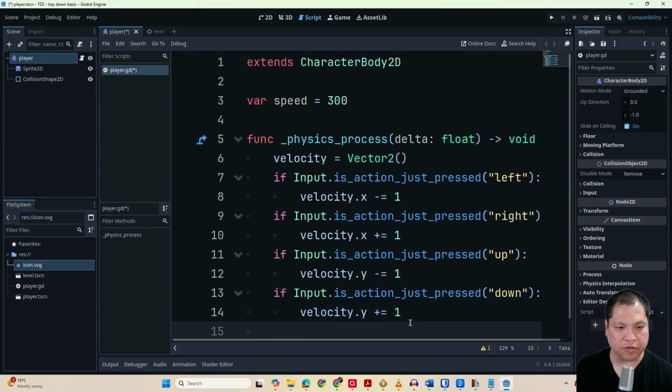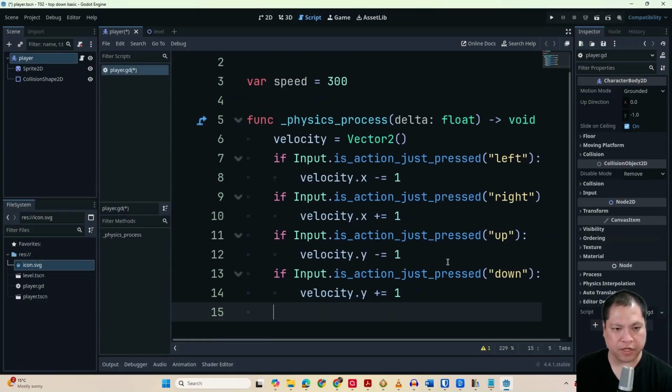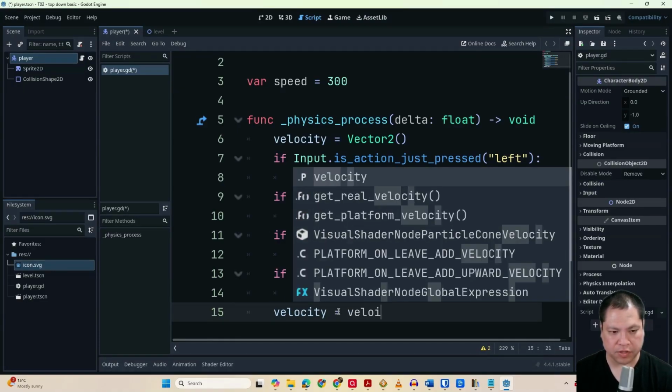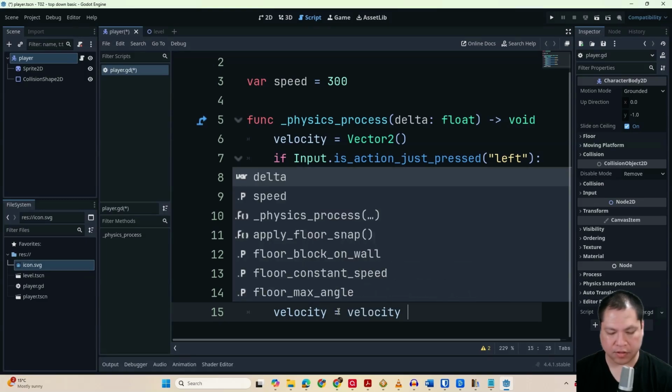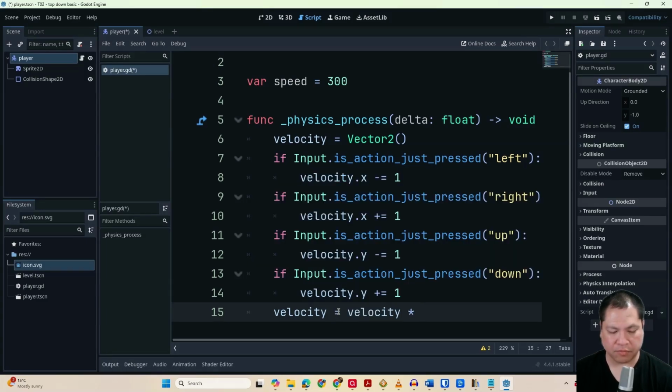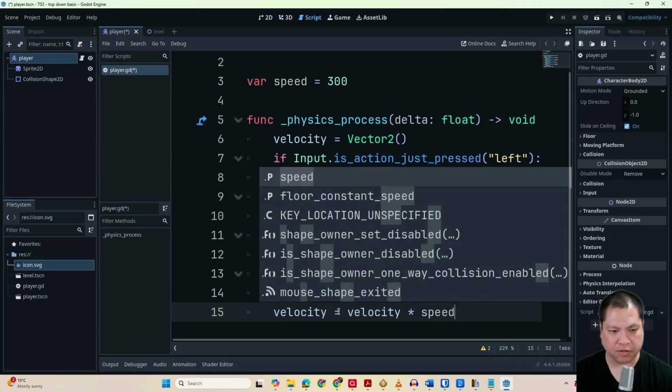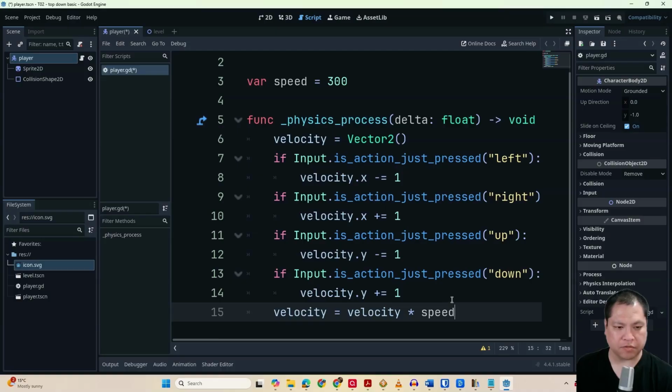And so after all these ifs, that's getting our keystrokes. I'm going to say velocity equals velocity times speed. Okay, so what's happening here? So we're affecting our velocity. This is the velocity that we just set, like the X and Y value in these if statements.